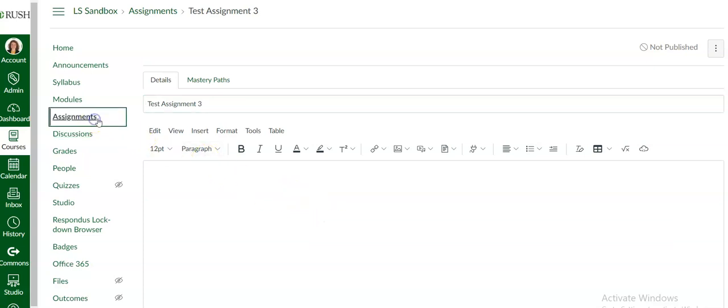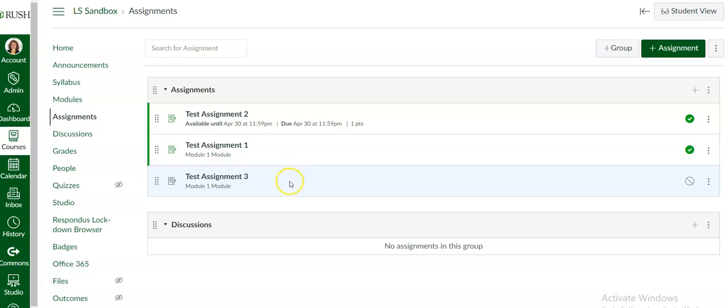So this is, I think, a less efficient process than just creating the assignment in your assignments page and then adding it to a module once it's ready to go, than doing the opposite by creating the assignments from within the module page. So that's a couple ways you can create assignments, the various features that Canvas gives you to do so.